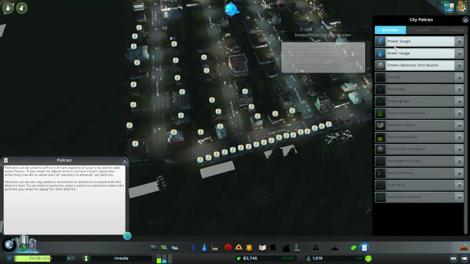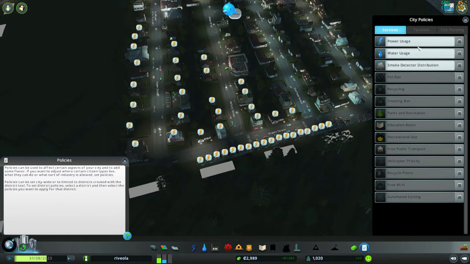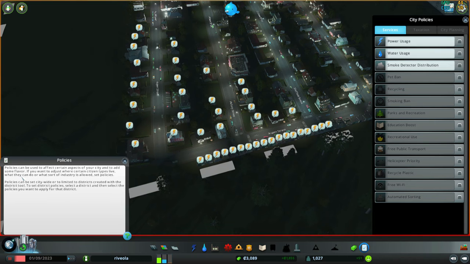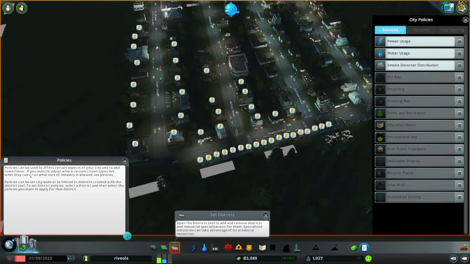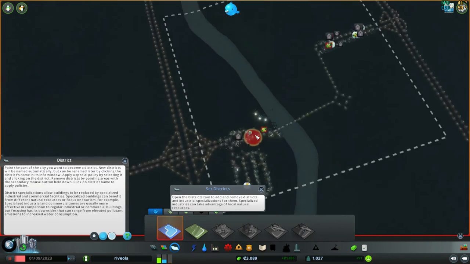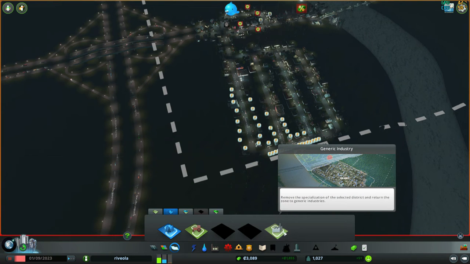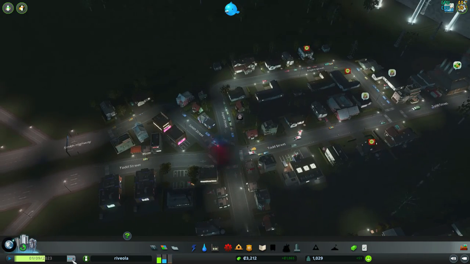Okay. What's this? Policies. There's my policies. Wait, let me just pause. Policies can be used to affect certain aspects of your cities and to add some flavor. If you want to adjust where certain citizen types live, what they can do, all sorts of industrial policies. Oh, cool. So I can make districts. That's nice. What's this? Commercial. Farming industry. General industry.